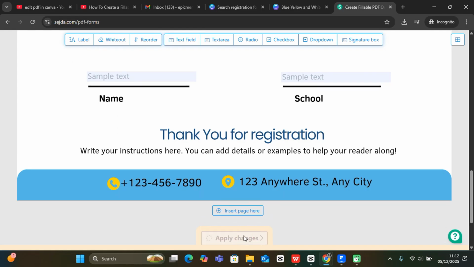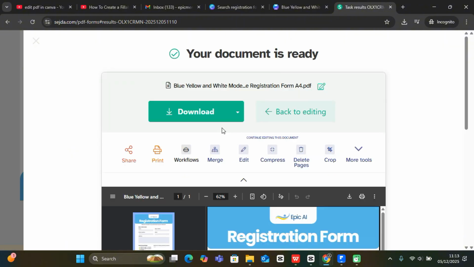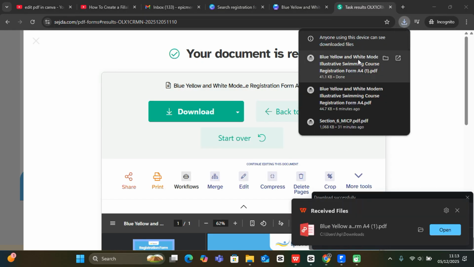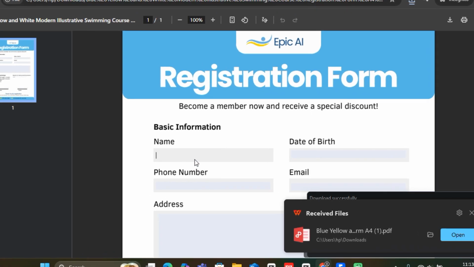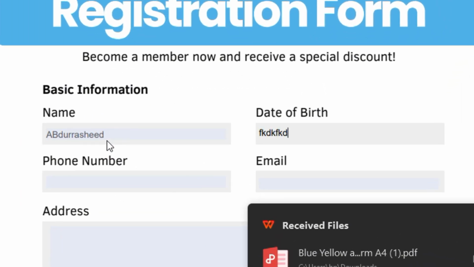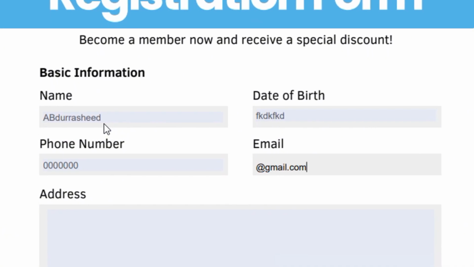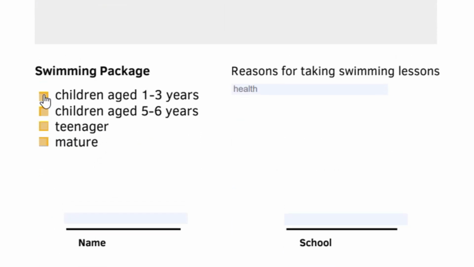So you can just go ahead and say apply, and you have your form fillable that you can download and use directly on your computer as well. So let's download this, and you can see we just downloaded it. And let's go ahead and try to see how we can fill in this form in our PDF document. You can see we can just go ahead and write our names very easily, date of birth, phone number, email address, and then we have this section that had the address of the people. You can see this is the fillable section. You can text, can select, and you will see the coloration of what we have given.